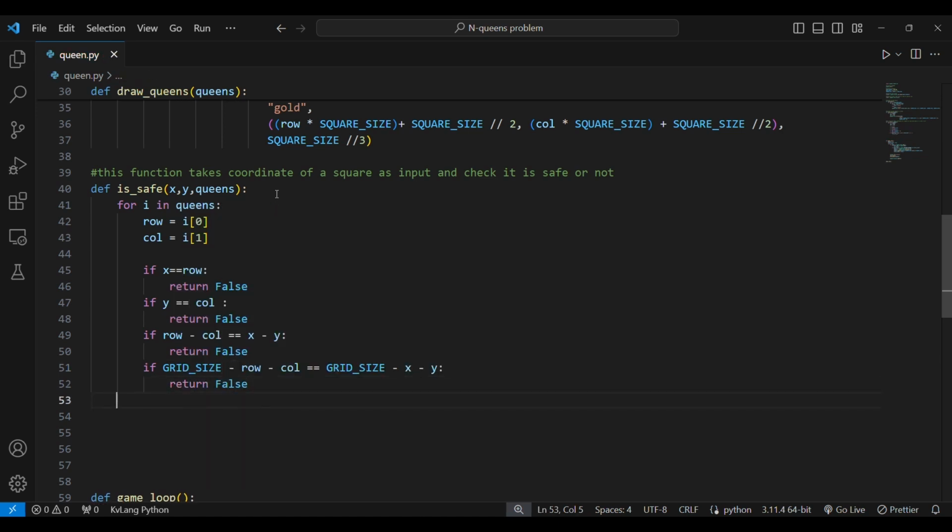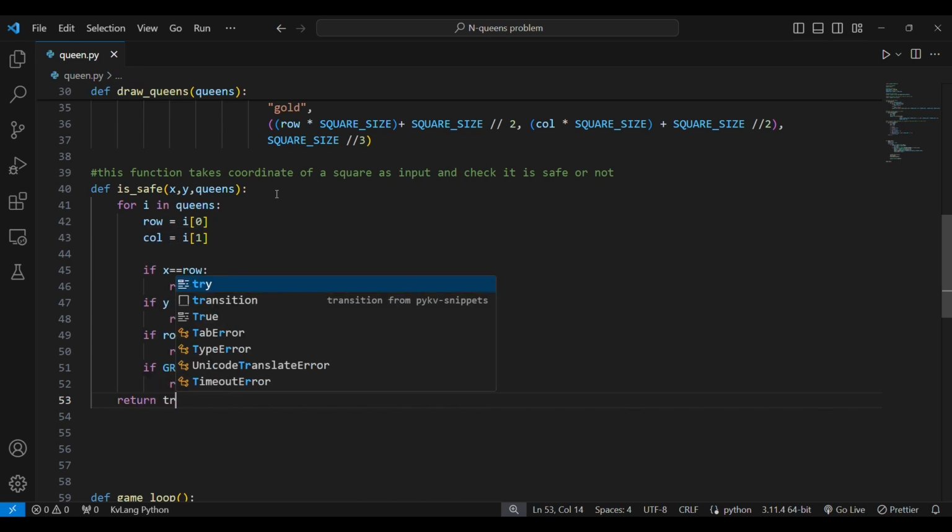If xy does not satisfy these conditions, it means xy is safe. So we can return true.